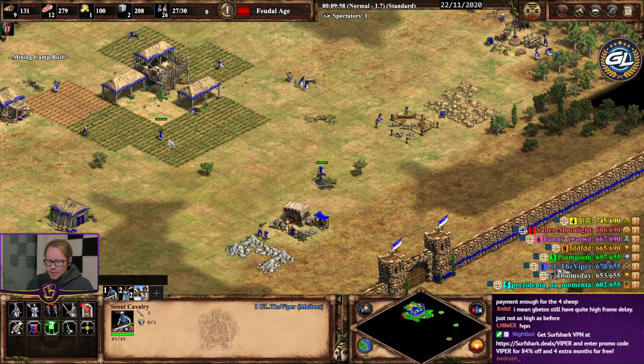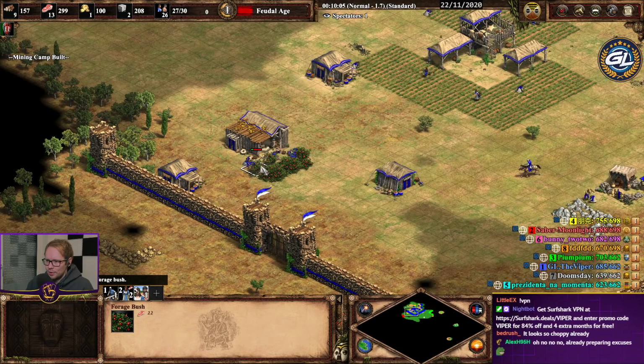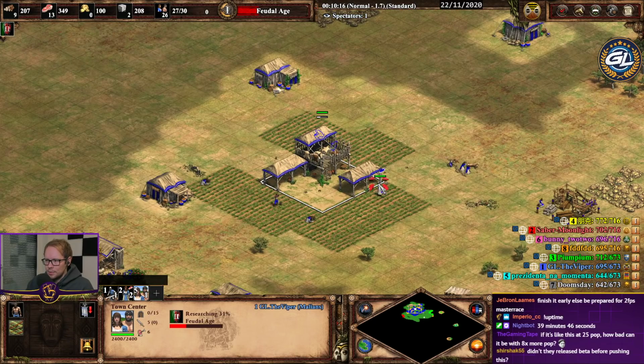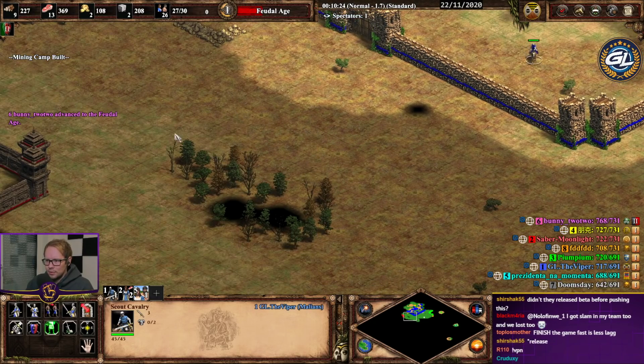Their roaring fires in their teeth shall be payment enough for 4 sheep. Sure, sure. Scared to move out. Do I do a 4 castle drop here? I think I do.